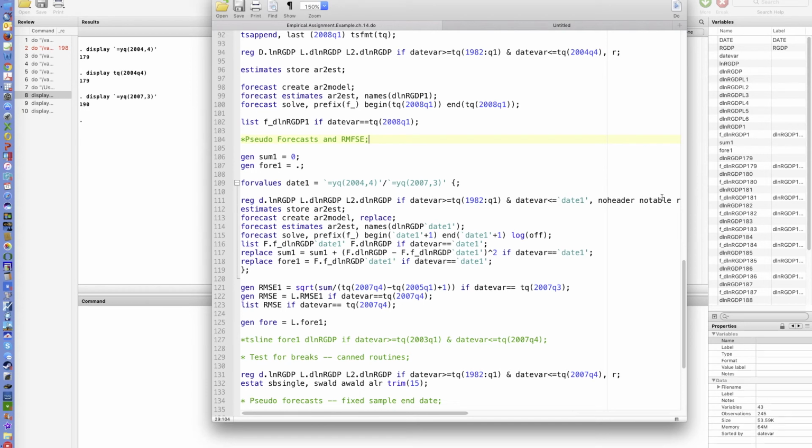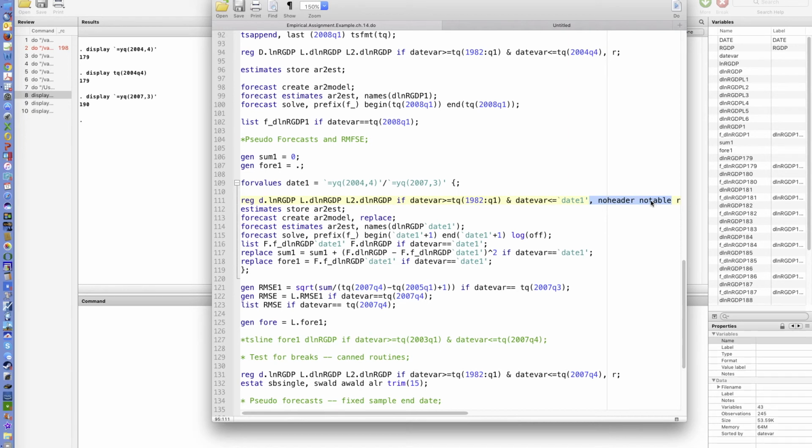And there's no header, no table. If I don't have that there, it's going to print the whole regressions every time, and the output gets huge. So I just suppressed the regression output with these commands. And then the r at the end here just is the robust standard errors. When you're debugging, when you're first writing the program, you should go ahead and have that there because you can see what's going on in the regressions, and sometimes that gives you a clue to finding errors in your program.